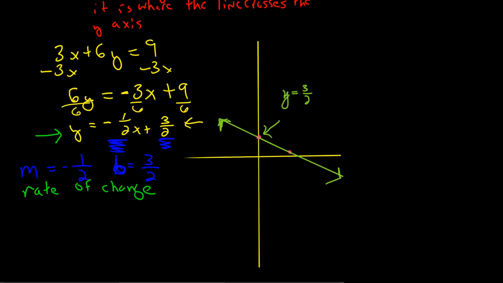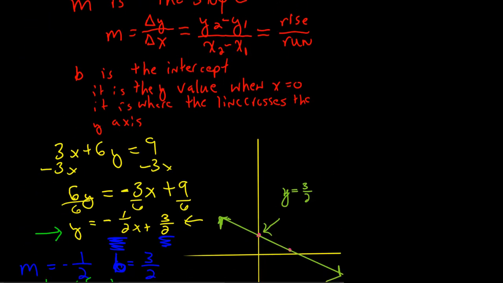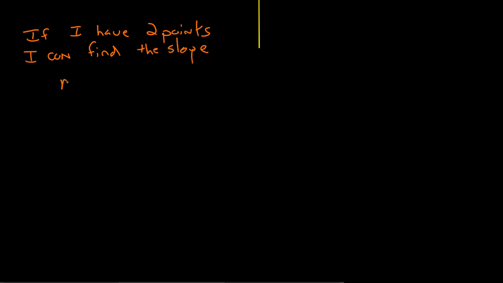And so this format of y equals mx plus b helps us. And the other thing we learned about a line in our summary of the things we know about a line is if I have 2 points, I can find the slope using m equals the difference in the y values between the 2 points divided by the difference in the x values between the 2 points.